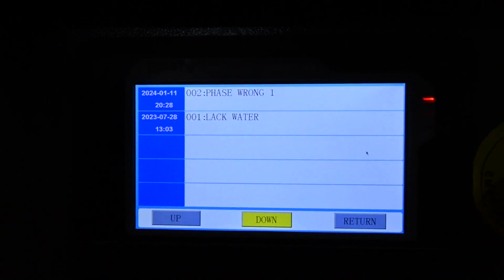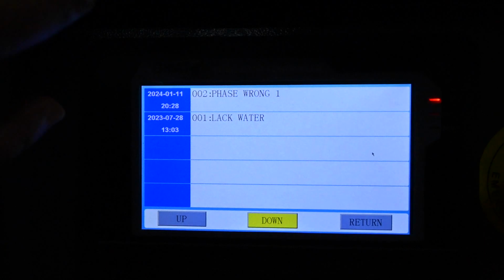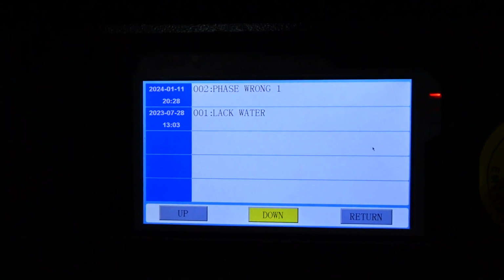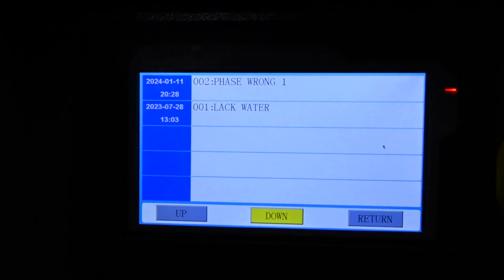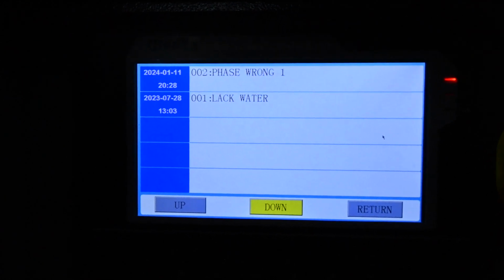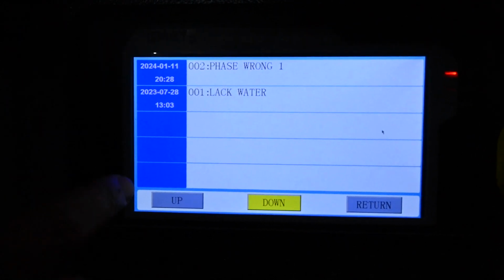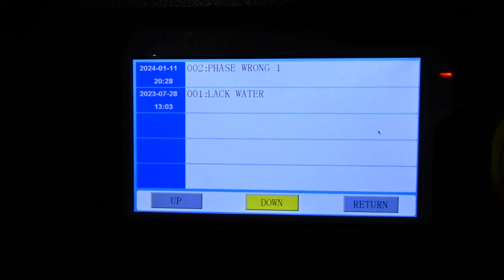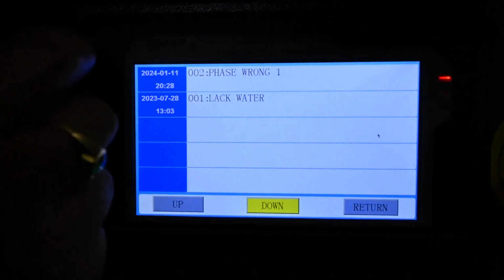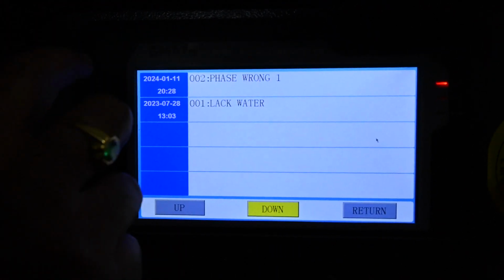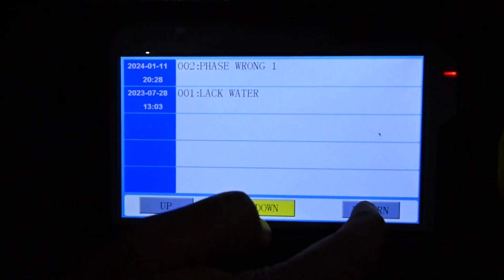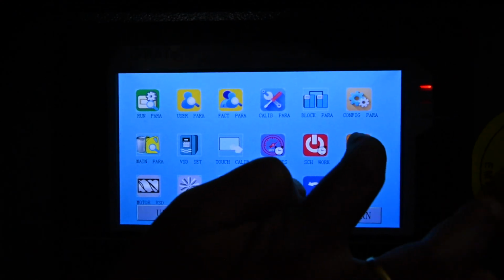This is a fault report where you can see the faults of the compressor, whether they are required to change the oil, whether there is a lack of phase, low voltage, high voltage, or else a phase reverse. These types of fault reports, you can see up to 100 plus, including the time and date, at what time you got this report, what time we got a problem. You can see it inside the controller by using this fault report setting.